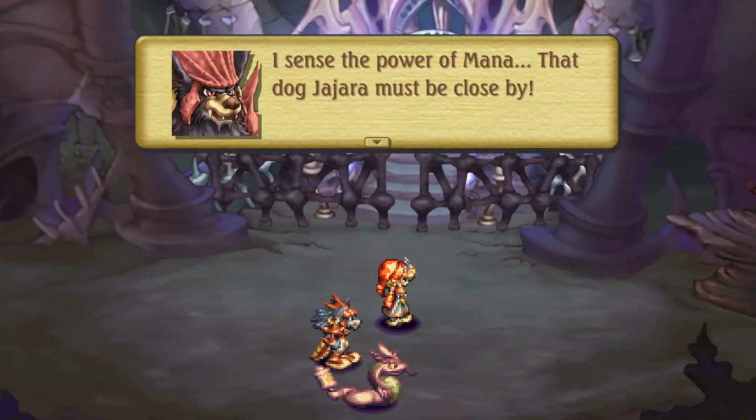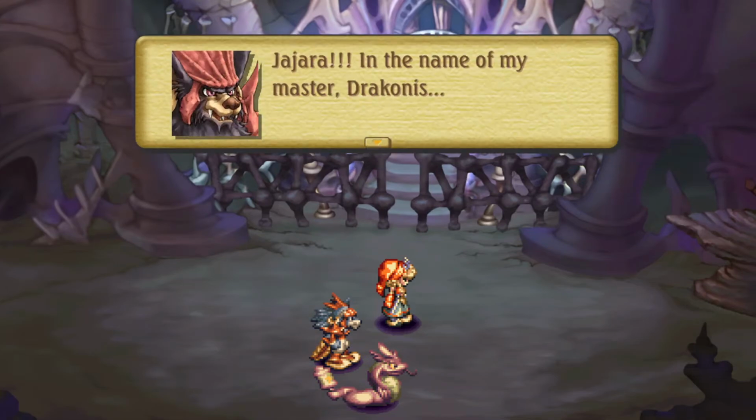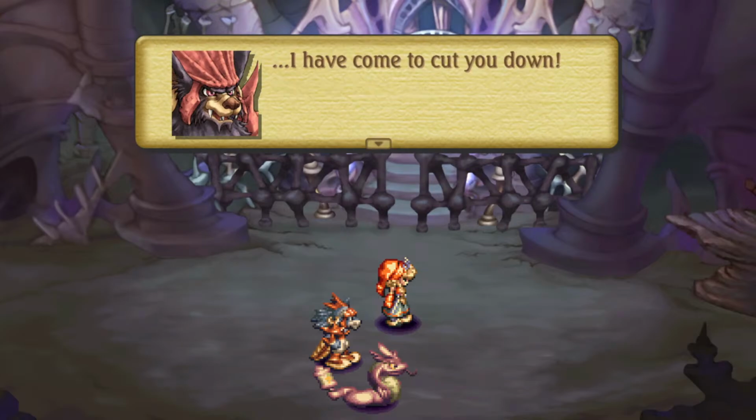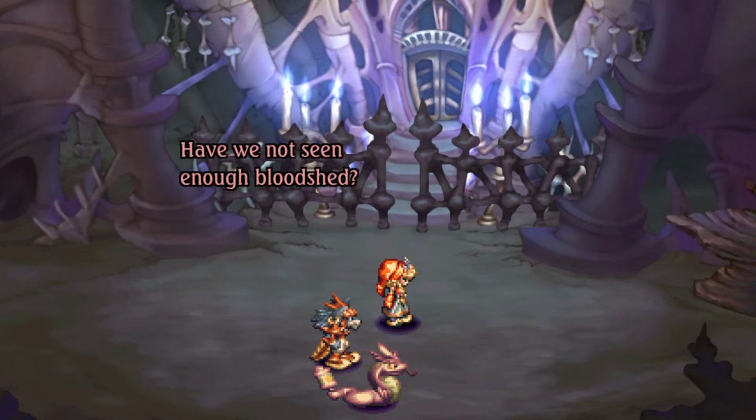I sense the power of mana. That dog Jajara must be close. Jajara, in the name of my master Draconis, I have come to cut you down. Draconis, I see your selfish craving for mana has not been diminished. Have we not seen enough bloodshed? This is foolish. Foolish beyond compare.